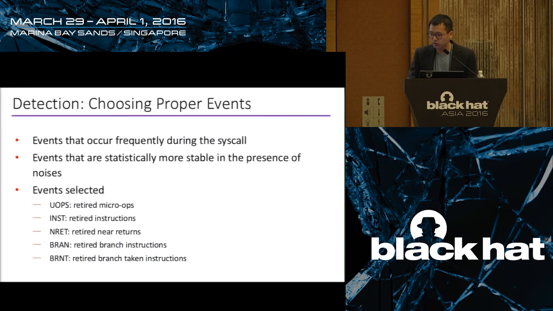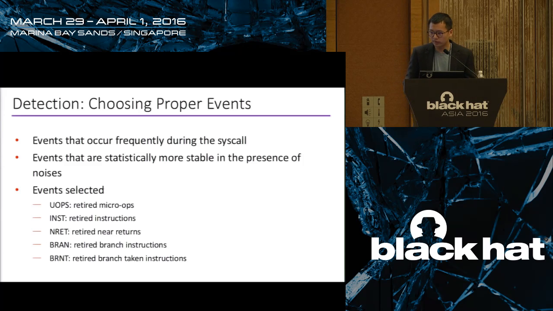And the second criterion that we use is that the performance counter reading will have noise. This is due to many reasons, because when you enter the performance monitor, when you start counting and when you finish counting, the processor has performance features that introduce various amounts of noise during the counter reading. Right? So the second criterion is that we run a number of experiments and we characterize the variation of those counter readings using statistical methods. And then we find the ones that are more stable across different executions.